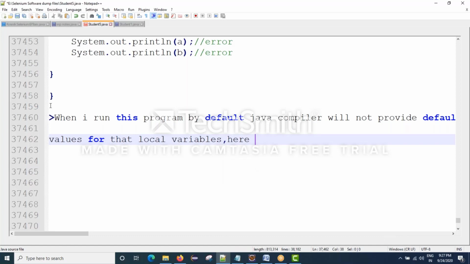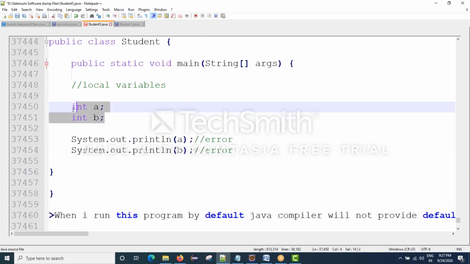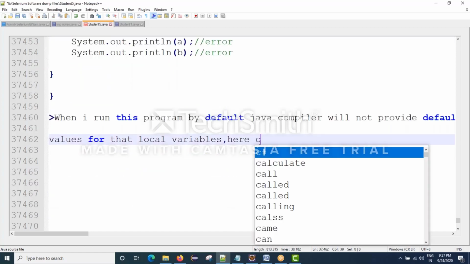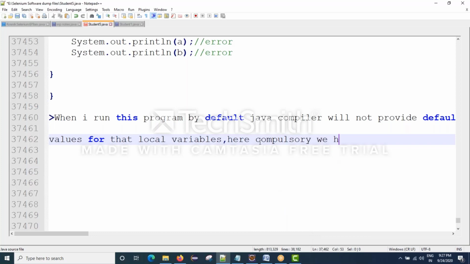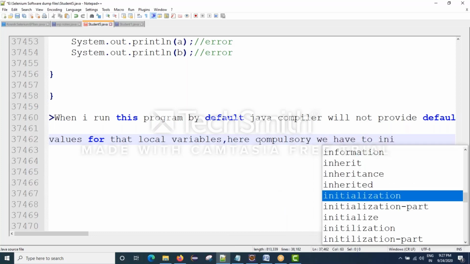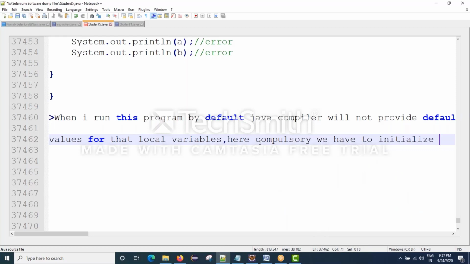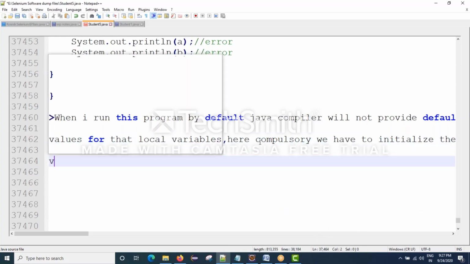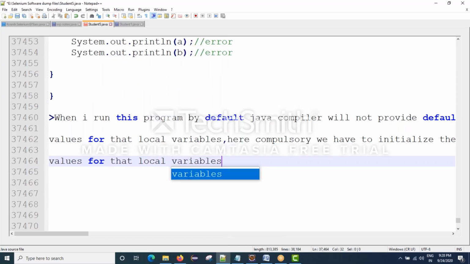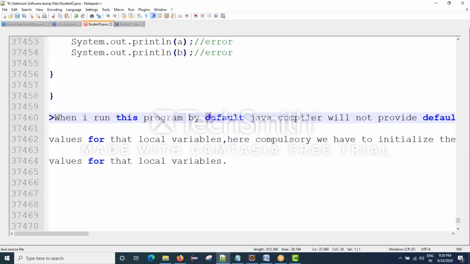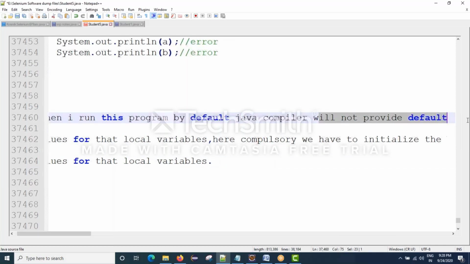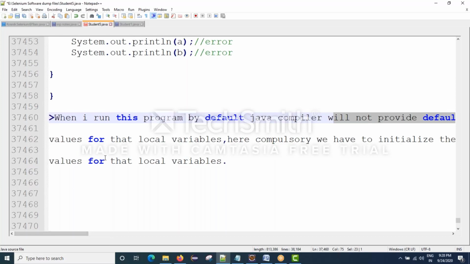I repeat again: when I run this program, by default the Java compiler will not provide default values for those local variables.